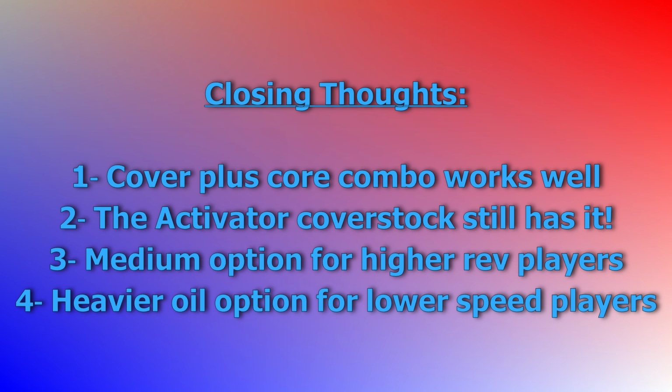Second, the activator cover from the original Inferno, apparently it's still got it. It's kind of cool to see that they brought that back and they've updated it, and I really liked what they've done with it. Like I said before, it works really great in this piece of equipment, and I hope to see more of it in the future. I mean, the activator cover stock is kind of a piece of history with Brunswick because of how successful and how famous the Inferno was. So it would be kind of cool if they stick with that and put that on some other balls coming out in the future.